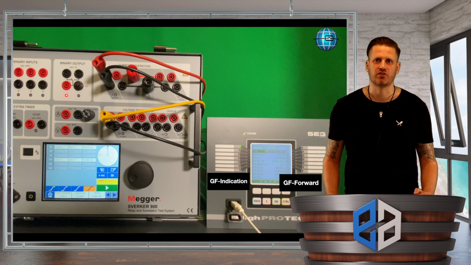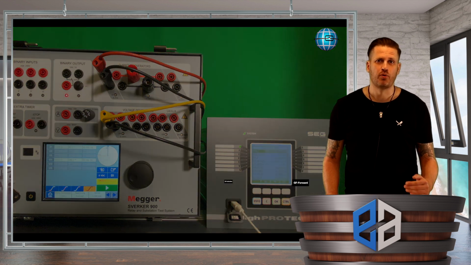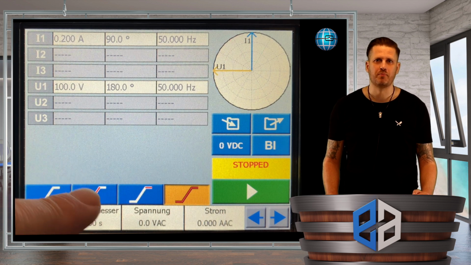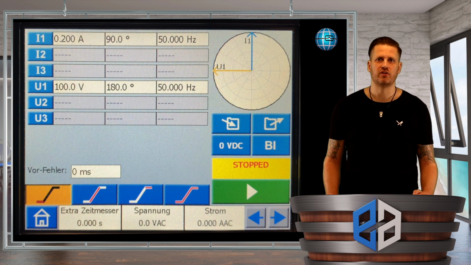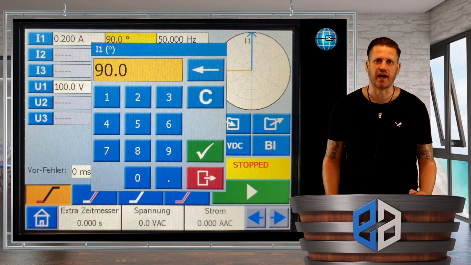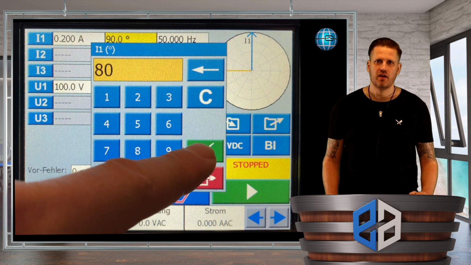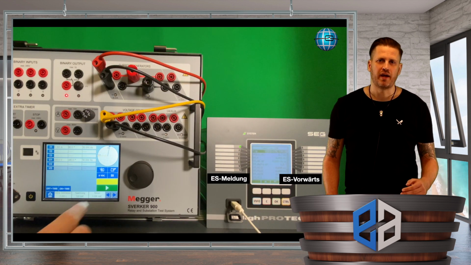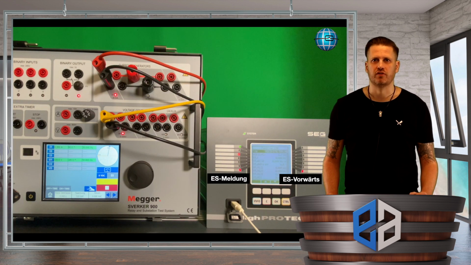The main cause here is the fault resistance itself. For this purpose, we repeat our ramp test with a constant current angle of, let's say, 80 degrees. Here we see our expected tripping reaction of the relay.